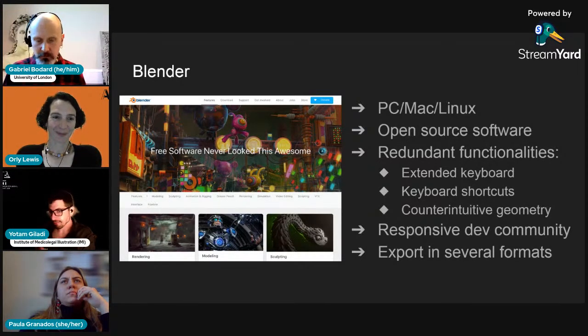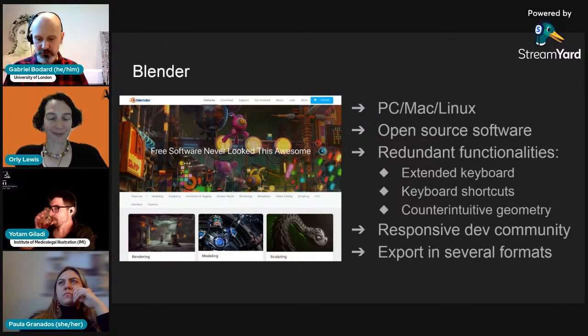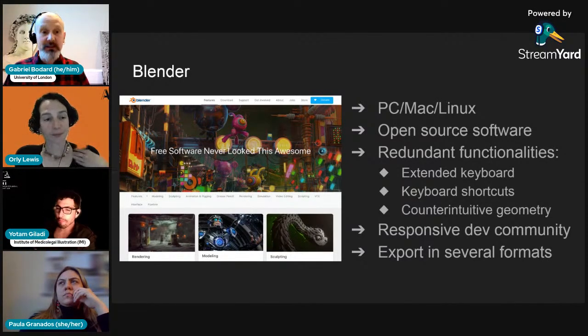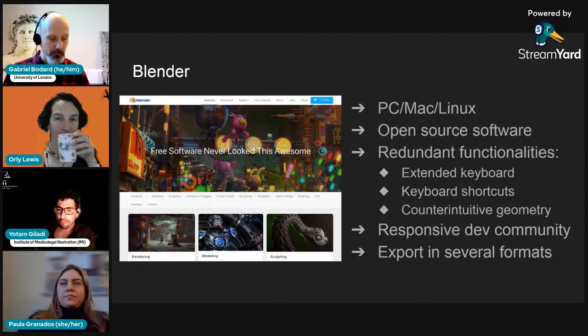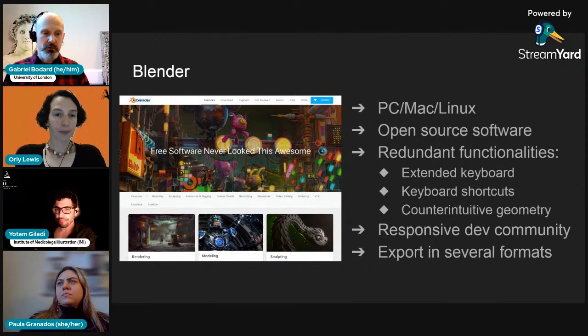It does have some slightly counterintuitive features. So it is extremely good software, but can be a little complex, especially if you're not intending to become a full-time professional modeler. It can take a while to learn.